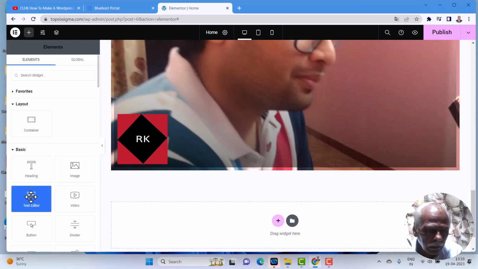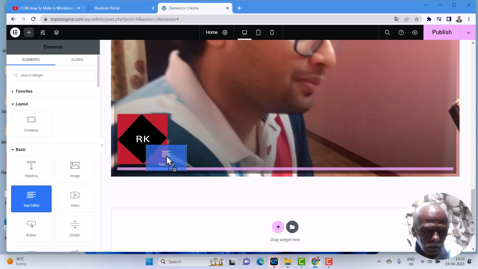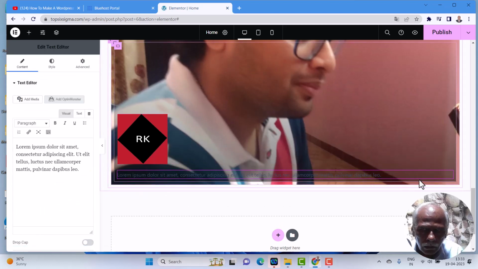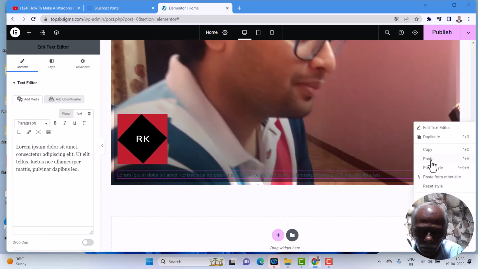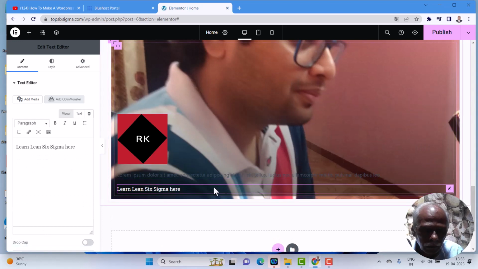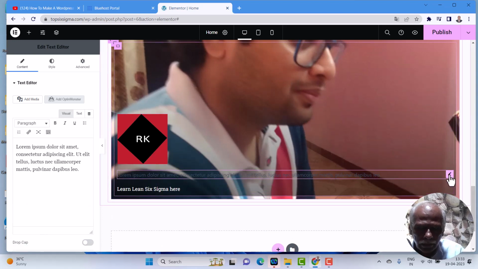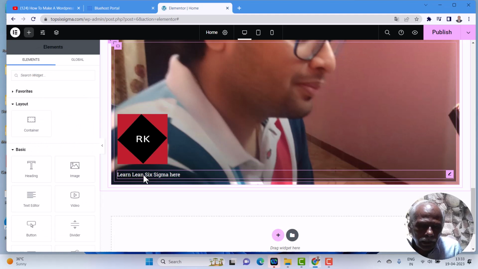Once again, I will add a text editor here. Paste. So that is pasted. I will delete this now. You can directly add also, but to be on the safer side, I wanted to know where it is. So underneath I have to add the title here.